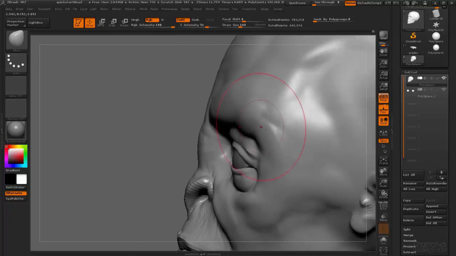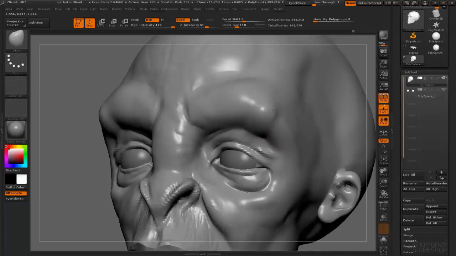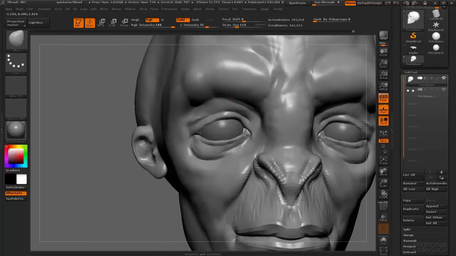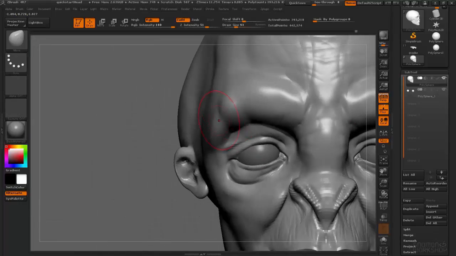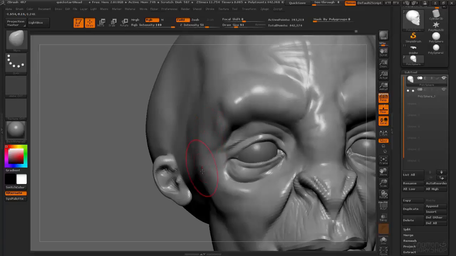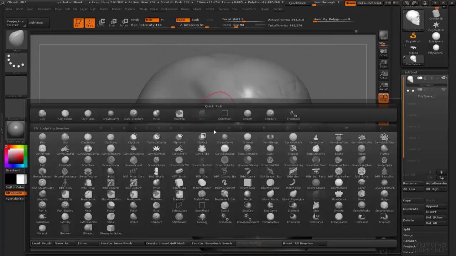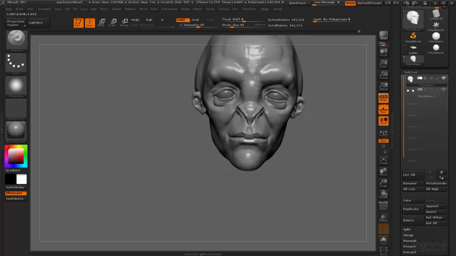Those hotkey combinations become really second nature to you as well. So you'll be able to really quickly go from the B brush ST for standard or BMV for move, and you're not going to think about it. You can also hotkey specific brushes to keys on your keyboard, which is something we will talk about in a later chapter on customization. It's something that I make use of when I work. I'm a big believer in hotkeys. I feel like they make you much faster at ZBrush when you're working. And the faster you are, the more confident and efficient you can be, and then the more opportunities you have to do more work. Here we go.